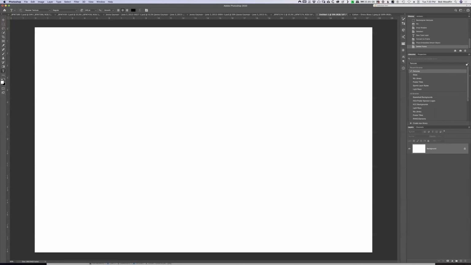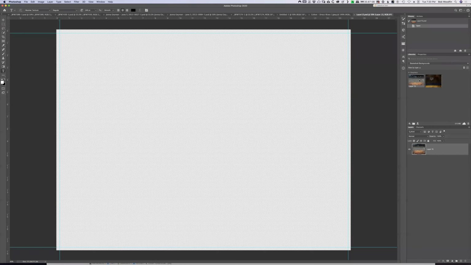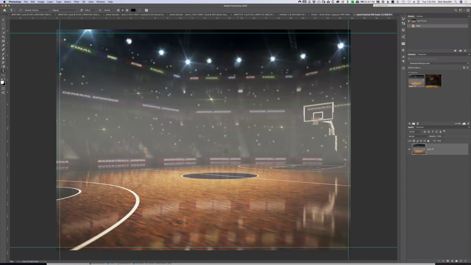And then you have other things in here where I've got poster titles. Remember, I do some posters and banners. And then I've got light rays. If you use light rays for anything, these are some that I really forget that I have. I usually create my own, but that's a nice place to go back to. These are for inspiration. If I'm wondering what I am going to do, I just double click on that and it opens up here and I can go, oh, that's kind of cool.